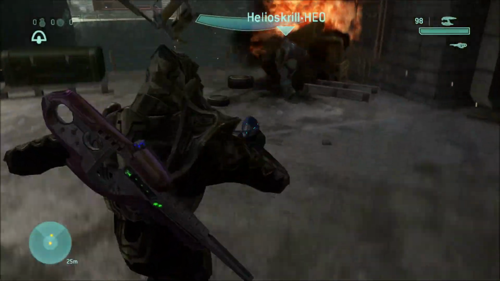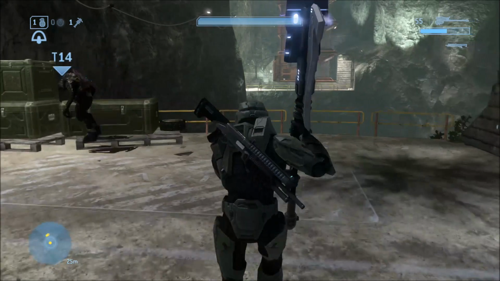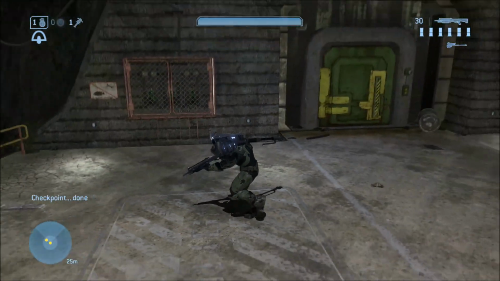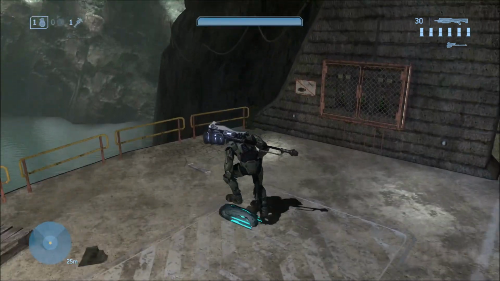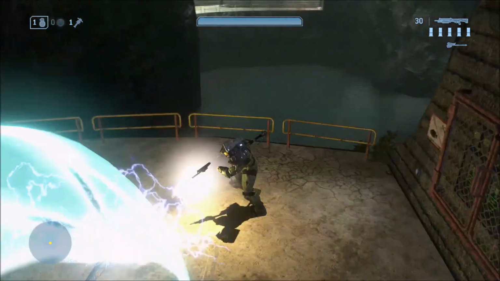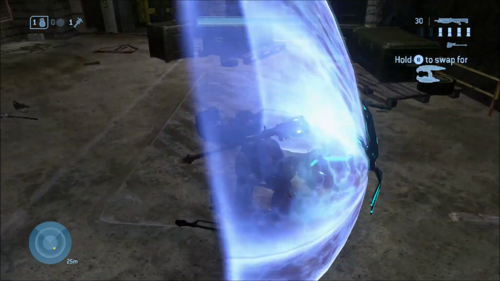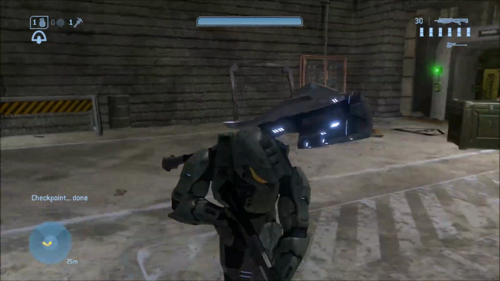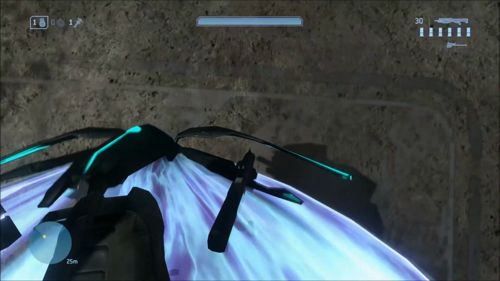But here I just want to clear out some of the objects that are in the way, just to make this easier. You don't have to, but it'll just be easier. So what we're doing here is called a deployable cover launch. So what you want to do is you want to jump up, and then as you land down, you want to crouch and throw a deployable cover right by your feet. And you basically want to land right inside. And if you do it right, the deployable cover will launch you really far and really fast. We want to launch across this little ravine here to the other side.